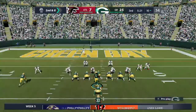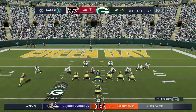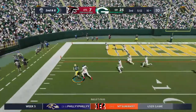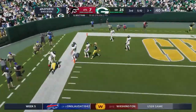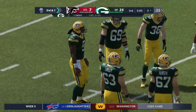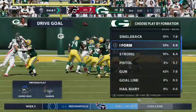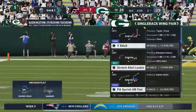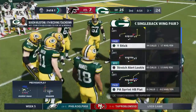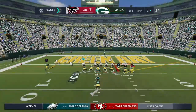The last run got a couple. Here's 2nd and 8. He'll look to throw. This will be caught just inside the 10. And he'll be brought down here at the 3-yard line. The reception good for 7. It's 3rd down. When you execute a drag or a crossing route really well and give them a chance to let it develop a little bit, you can gain some significant yardage hitting your tight end on that one. Heavy set out there on 3rd and 1.